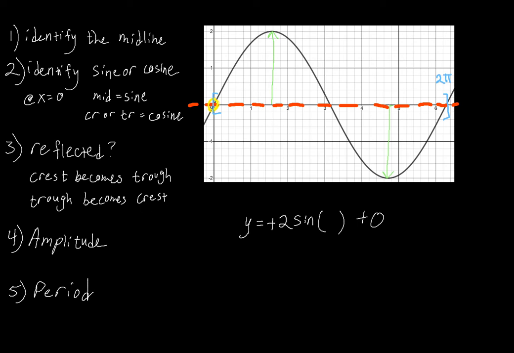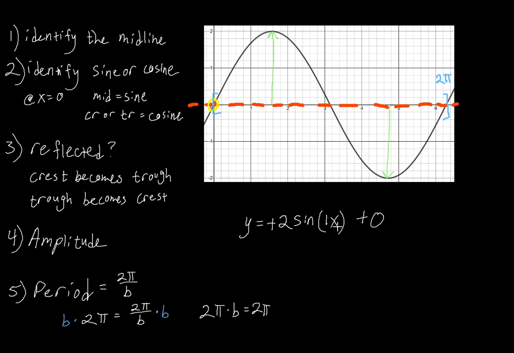So this is where we're going to do a little bit more thinking and a little bit of algebra. We know that period is equal to 2 pi over b. And we just discovered that our period is 2 pi. So we can go ahead and write an equation and say our period, 2 pi, is equal to 2 pi over b. And then in order to solve for b, we multiply both sides by b. And at this point, hopefully we can recognize, oh hey, b is going to be 1. So 2 pi times b equals 2 pi. The only way that's true is if b is 1.